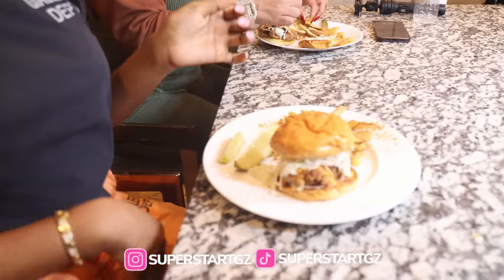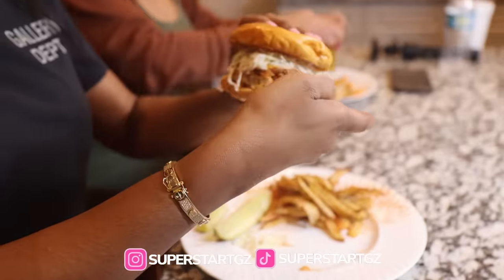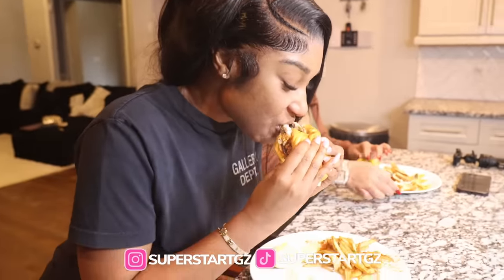Okay, we're ready. So they got their food. He's really more the judge of the fish. I should have got a different POV. I definitely have to put fries. Okay, Ty is tasting, okay. Ty says I'm going in.